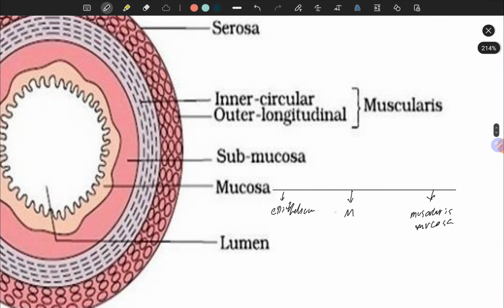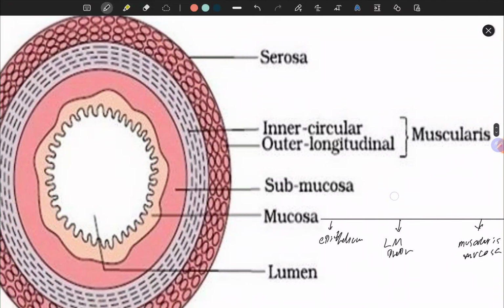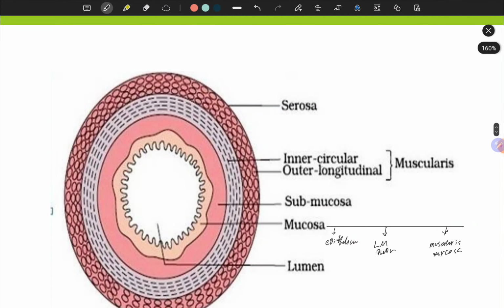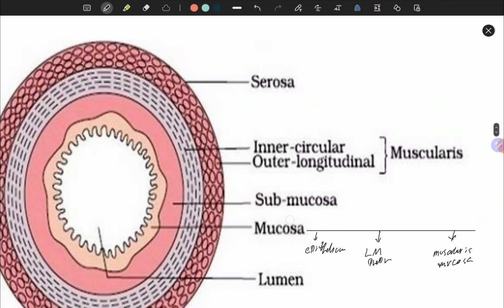Muscularis externa or muscularis propria is usually of 2 layers, but in the stomach it is of 3 layers. This is the only difference. In general, it is an inner circular layer and an outer longitudinal layer. The fibers running circularly are the inner circular part, while those cut like dots, as I will show you, are the longitudinal layer of the muscularis propria.